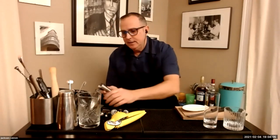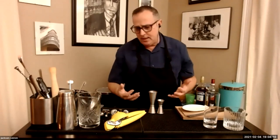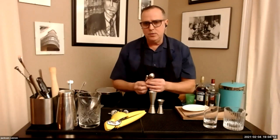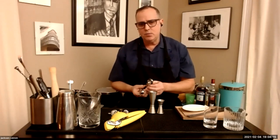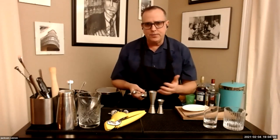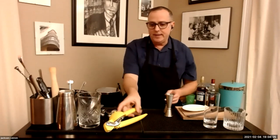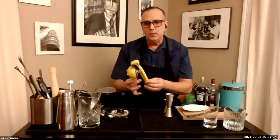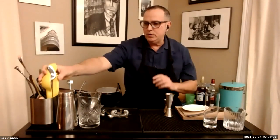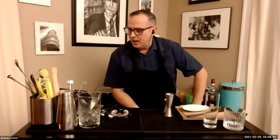And you'll need to measure. I like these jiggers that we use in the bar. Compound measurements make it really easy for us to build a lot of rounds. Here in the home, you can use a tablespoon set. Just remember that a tablespoon is half an ounce, so if the drink calls for an ounce and a half, that's 3 tablespoons. Really easy to make that conversion. You'll need to make a little juice. I squeezed mine a few minutes ago with this quality juicer. You can use a reamer, or if you have to, just cut it up in pieces and squeeze it with your fingers and collect it up that way, and in it goes.